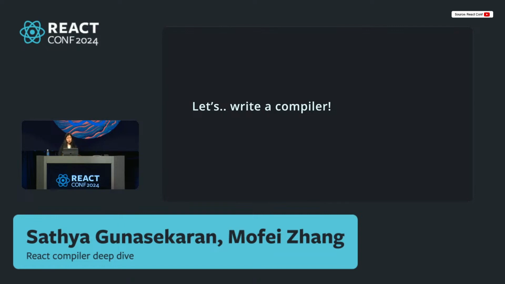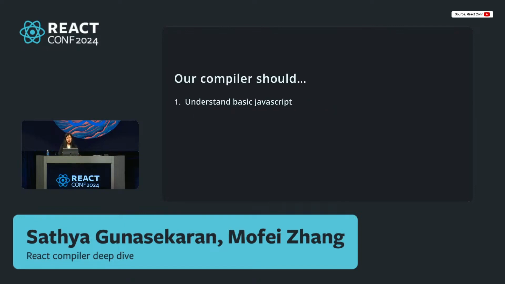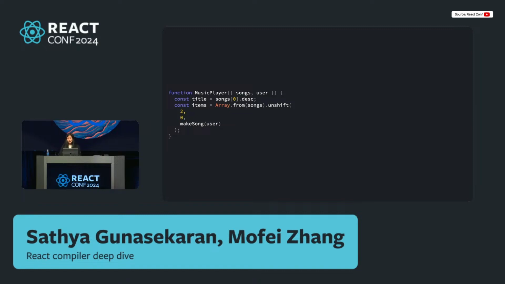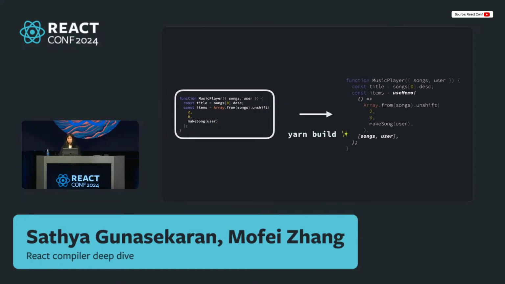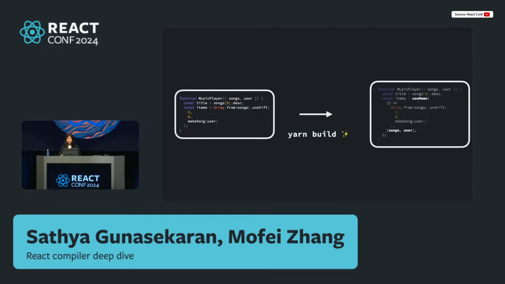The one that we write should be able to handle very basic JavaScript, basically making objects, accessing fields, calling functions, and returning stuff. And it should do one thing, add memoization code so that we don't need to. So if we do this right, at the end of the talk, we'll be able to take components that look like this, ones that we write, run some build and compile command to generate a memoized version. So the compiled result should have used memos, like on the right. And just to clarify, the real compiler does not add use memos, but just for readability, it's much easier to read this.